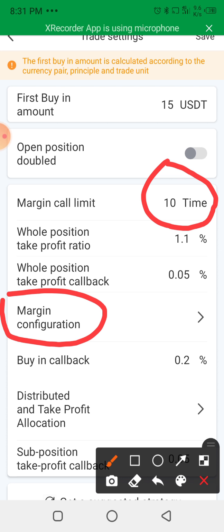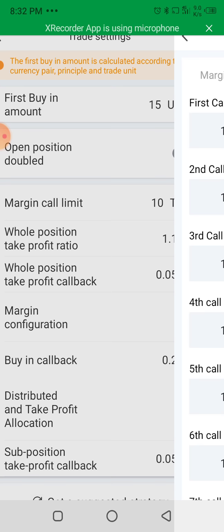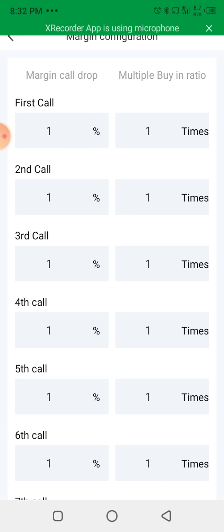You have asked the system to call for $15 10 times as the coins are dropping in percentage. So this is where you set how it is being performed. So let's open it. Okay.